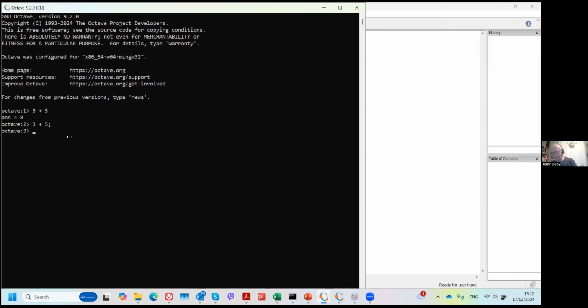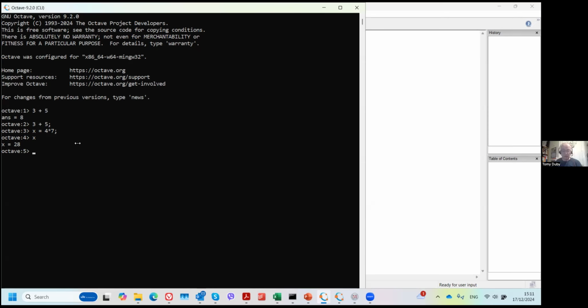So if I do, for example, x equals 4 times 7 semicolon, it calculated it. If I want to display it, I just type x without a semicolon, and here is the result.